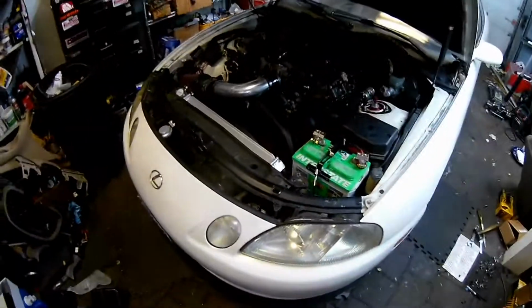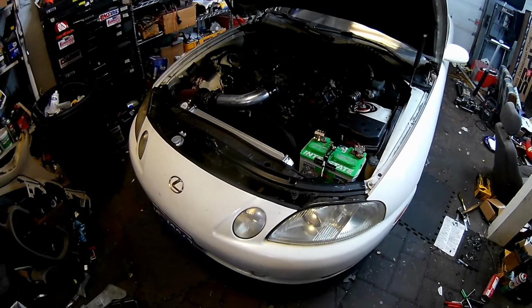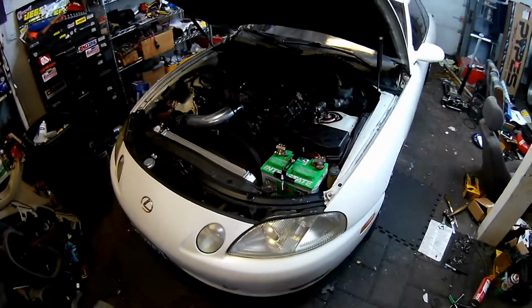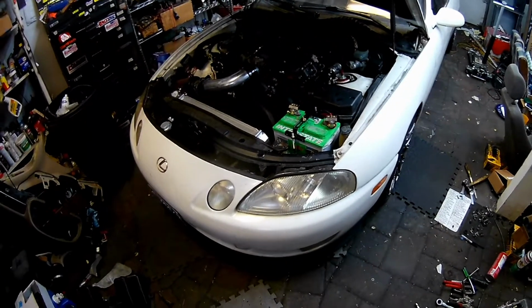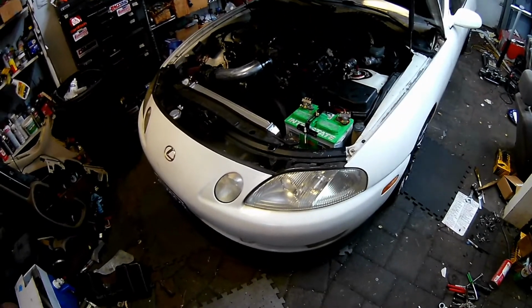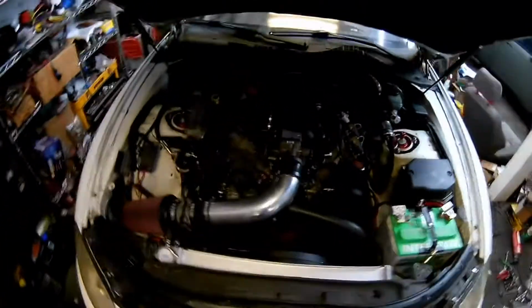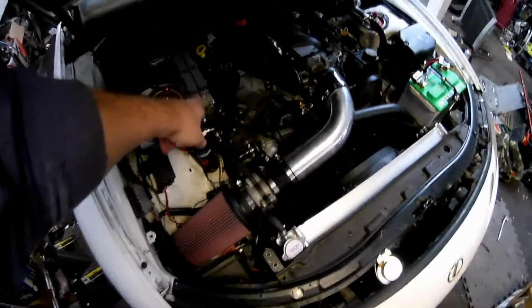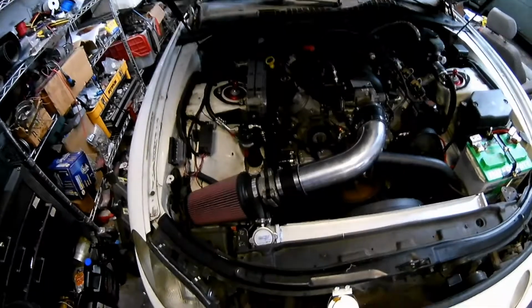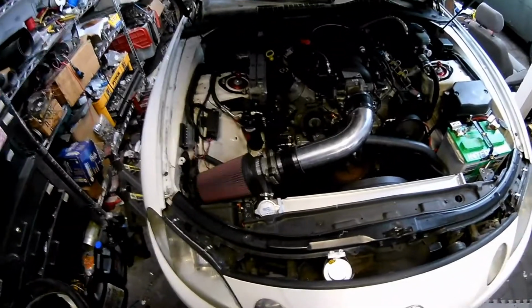A little update, I'm not sure exactly what video this will go in or anything else, but I did not video it. I did take it out around the block a couple times, and that's about it. I got under there and tidied a few things up. I did a few things in the engine compartment here, kind of with the wiring. I need to make a heat shield for the ECU because it gets fairly warm back there. But everything else seems to be a go.